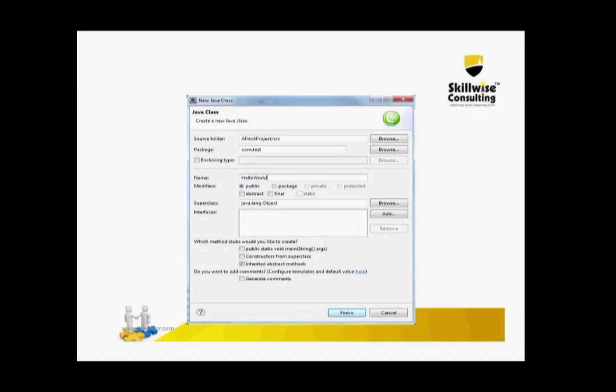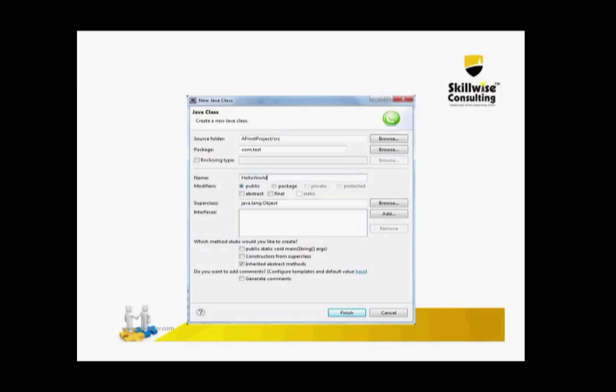Next one, interface is there. For the interface, you cannot directly type it, but you can click the add button. That will take you to another dialog box where you can specify the interface name. Again, if you know the complete path of the package name along with the interface name, you can specify it, or you can specify simply the interface name. It will display the interface name along with the package. You can select it and click the OK button so that it is going to be displayed in the interface.